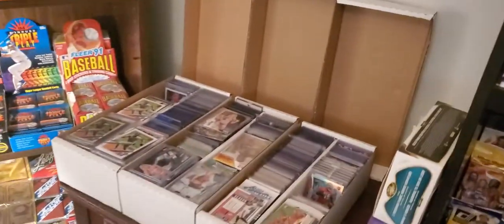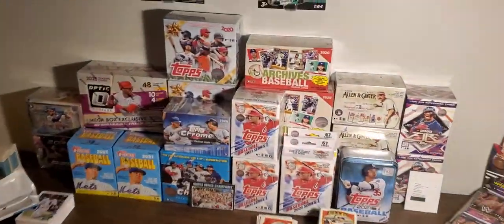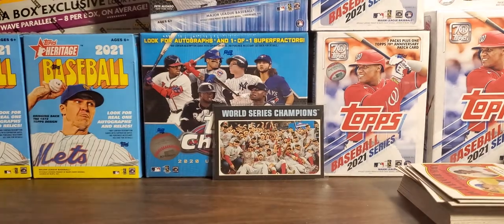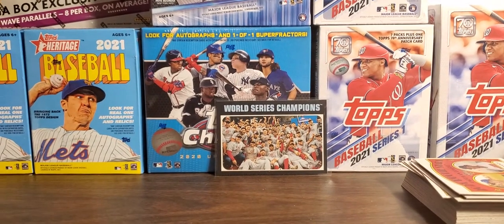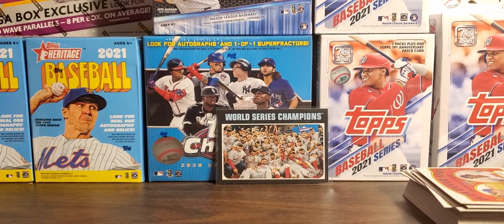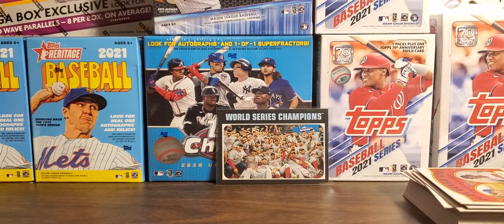All the good stuff — those are all the PC guys. And then we come back to where you guys see the videos from. It's just a phone leaned up against a pack of staplers on top of a 1991 Upper Deck football sealed box. So there you go — maybe too much information, I don't know, but glad to share it. Glad you guys hang out and watch the videos when you can. I don't get a lot of views but I appreciate all the comments and people I've met through breaks and comments and all that stuff.